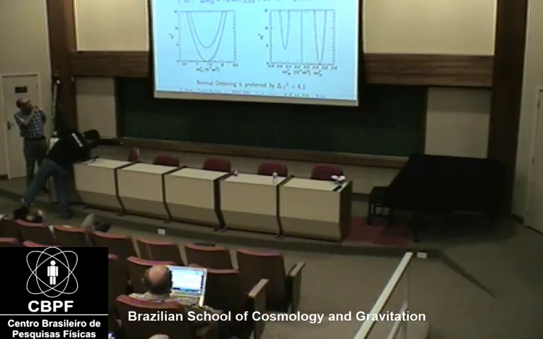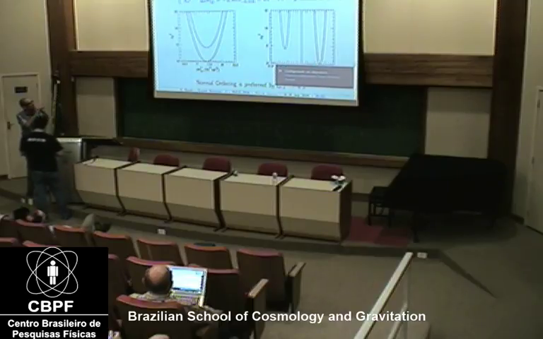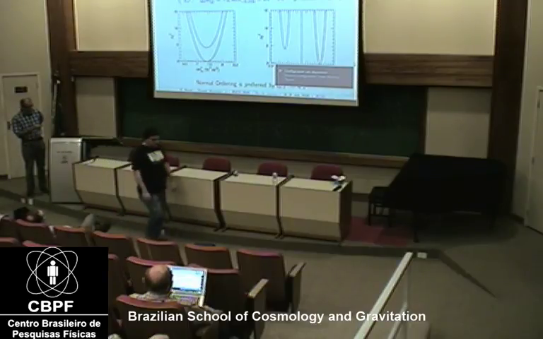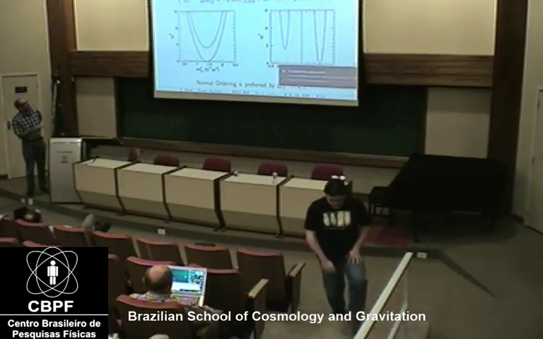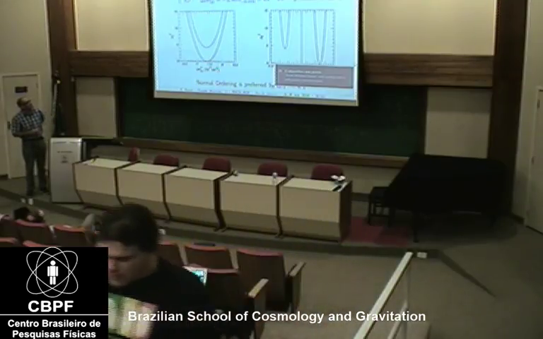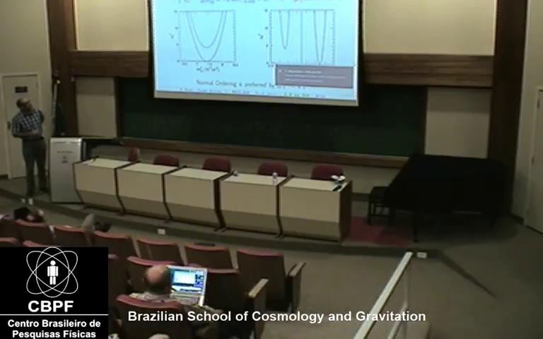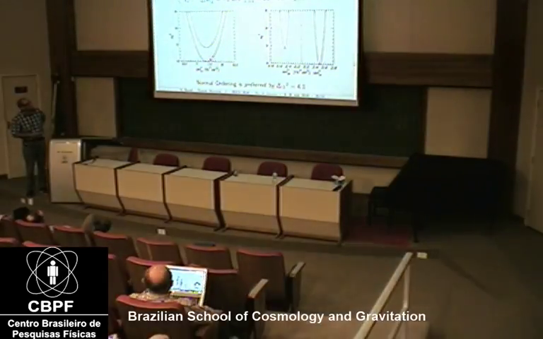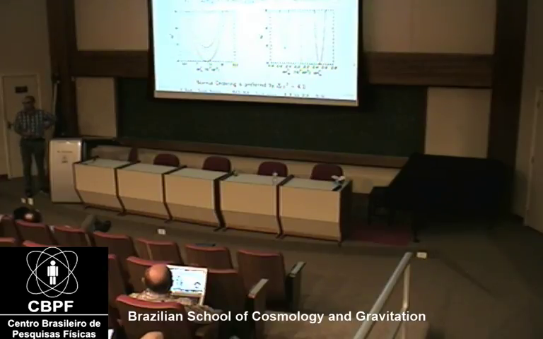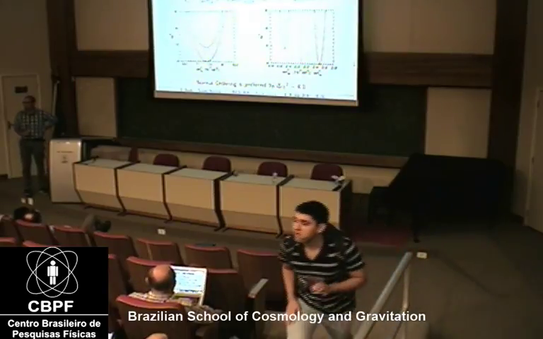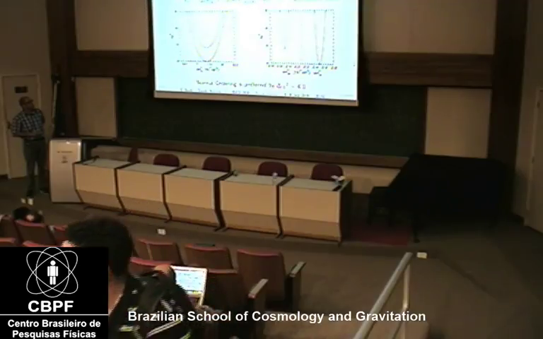We have seen already yesterday that the delta m squares are determined with good precision from the experimental data. So this is the result of a global fit of all the available experimental data. And the precision of the determination of the delta m square is about 1.3%. From the plot, you remember that I noted that the chi-square of the normal ordering is better than the chi-square of the inverted ordering. So normal ordering at the moment is favored at a level of 2 sigma.